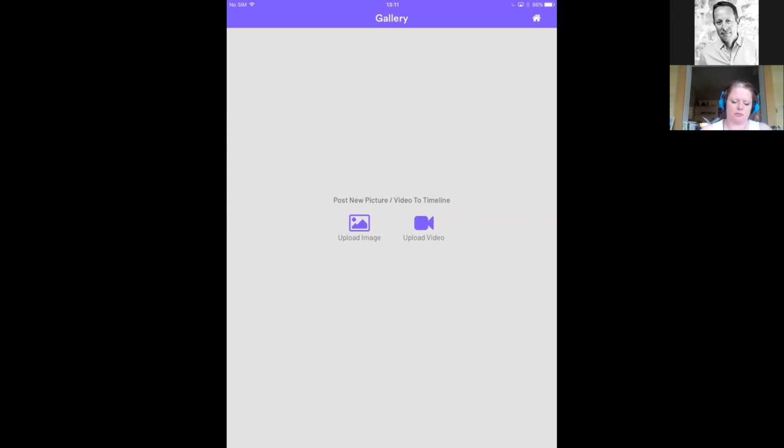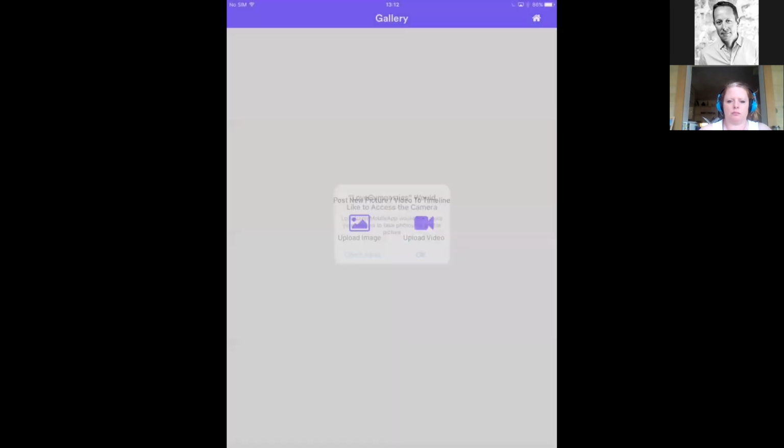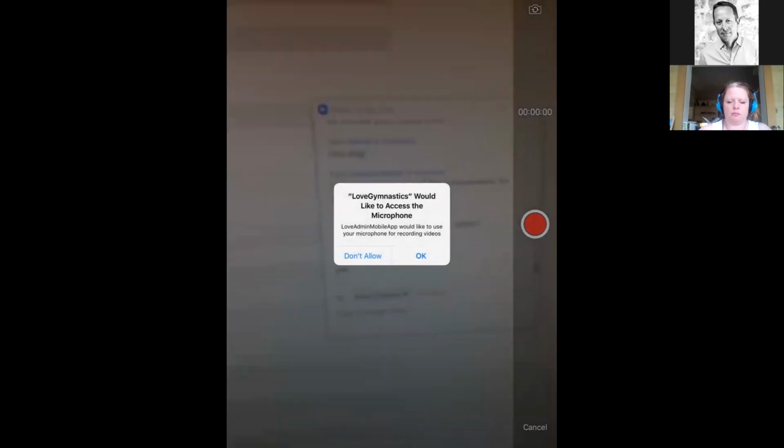Okay, so I've got into the gallery option and I can either upload a video here or take a picture, and then that will go through to my camera. So my camera says, well, I can take a video or I can select it from gallery. If I take a video, then it will just switch to my screen here and it will just show the screen in front of me.